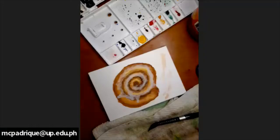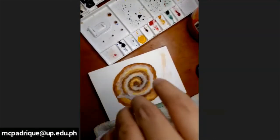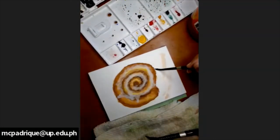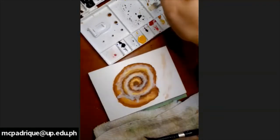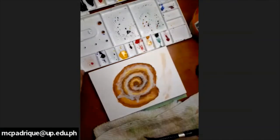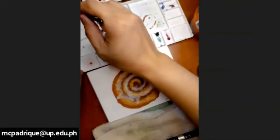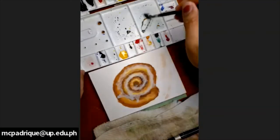Okay. So the next thing that you're gonna do when you're done with the cinnamon roll and the white glaze is to paint around your bread. Kasi the light is coming from this direction, from top. So, dapat magkaroon siya ng konting shadow here, right? So, what you can do is to grab your gray, if you have gray. But if you don't have gray, what you can do is just grab your brown, your burnt sienna, and add more blue. Okay? Look at what I'm doing.